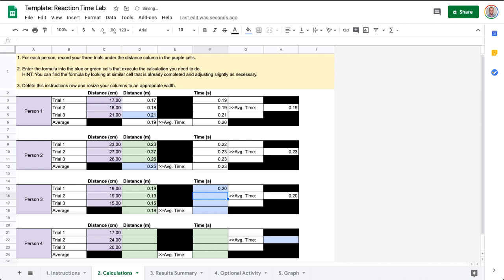We see we get 0.20, which is kind of in the same ballpark as what we were seeing previously. So it's likely we did it correctly. If we want to practice, we can enter that again, or we can simply copy and paste this all the way down. And for this last one, for average time, you'll notice previously we just calculated the square root of the average distance. So let's do that again here. Equals SQRT, 2 times average distance divided by 9.8. Oops, I didn't close parentheses, but it's smart enough to do that automatically for us.